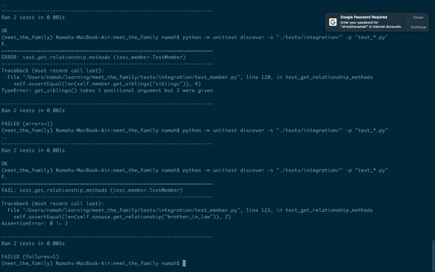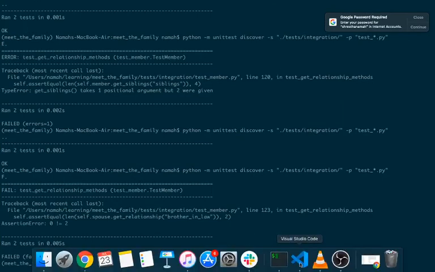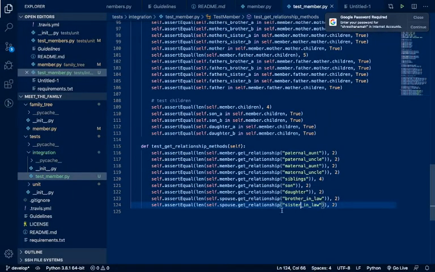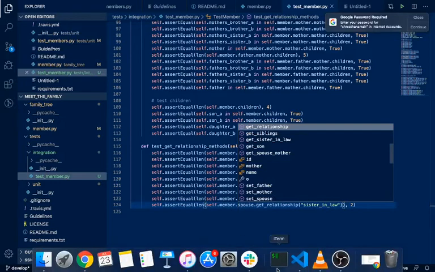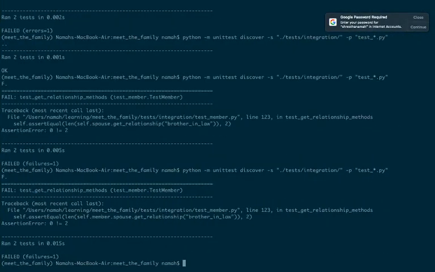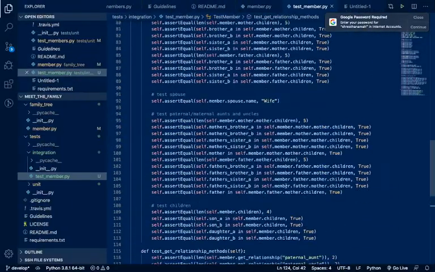Let us quickly check that. And 0 brother-in-law. self.spouse.get relationship. What if we call self.member.spouse? Because obviously member.spouse will have the brother-in-law, and that gives us negative.